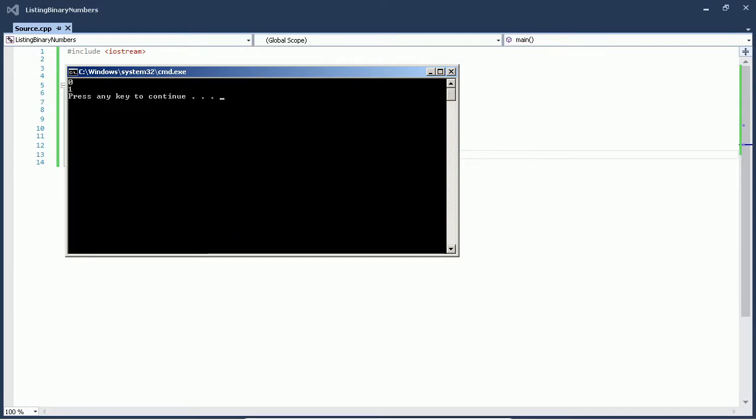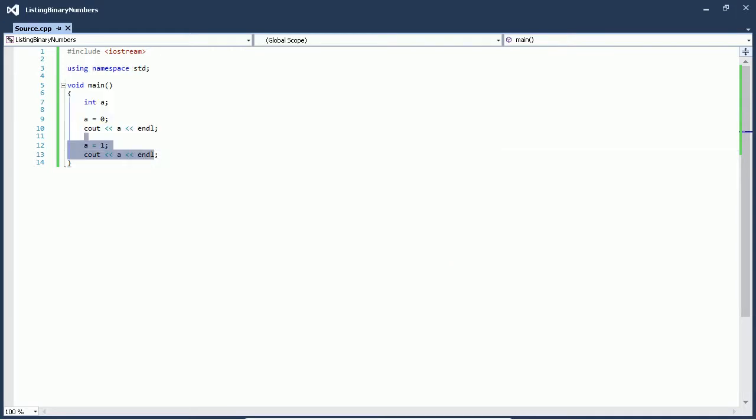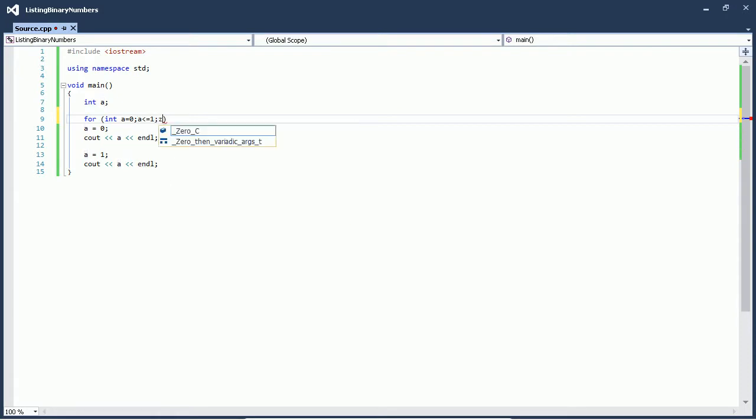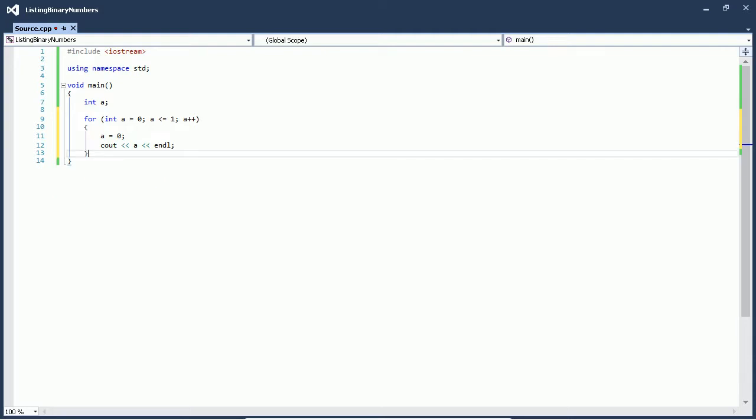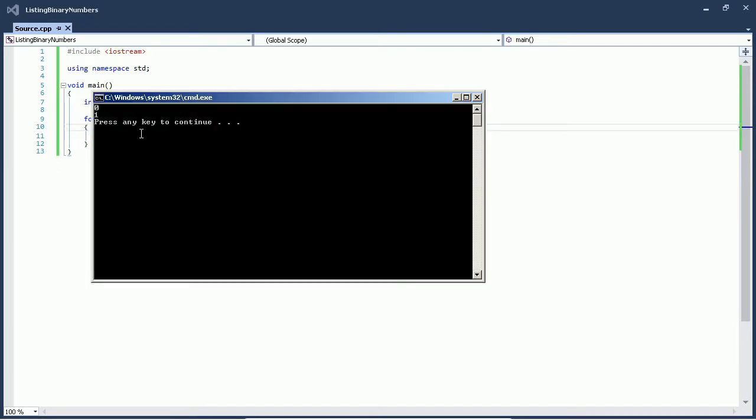We have 0 and 1. Okay. Now we see that we have some repeated code over here, so we can get rid of it. And we have 0 and 1.